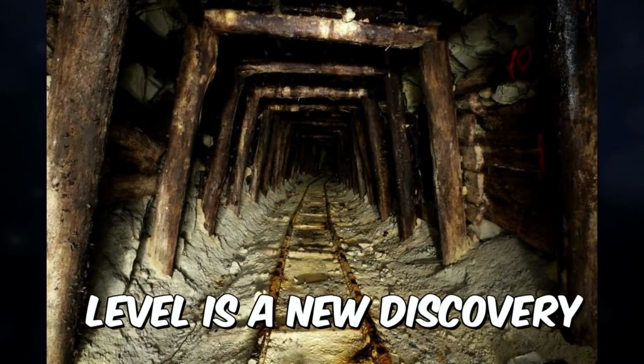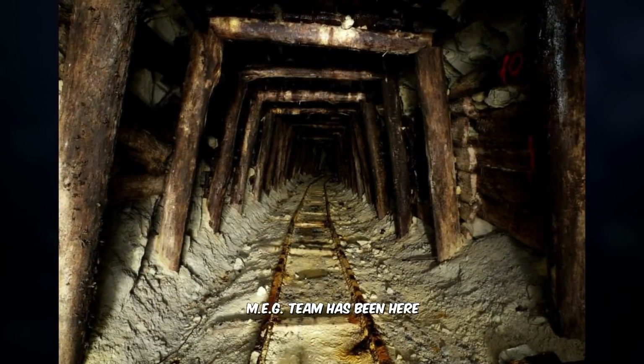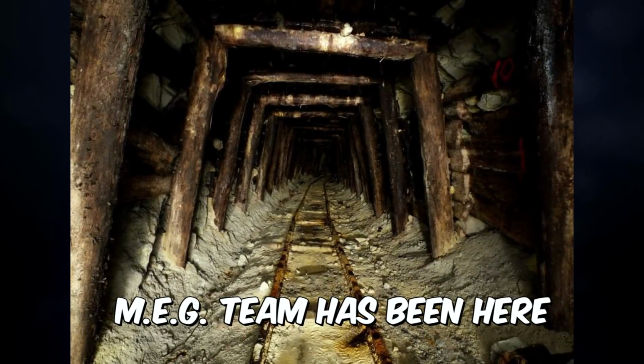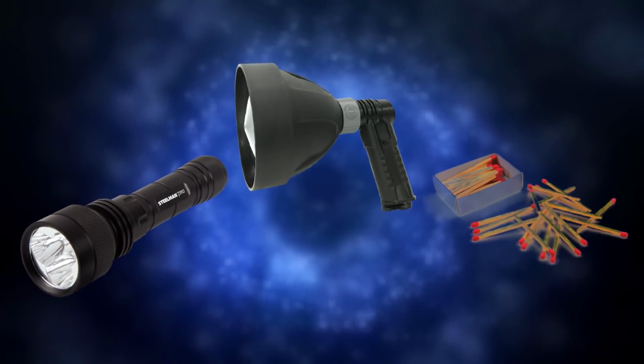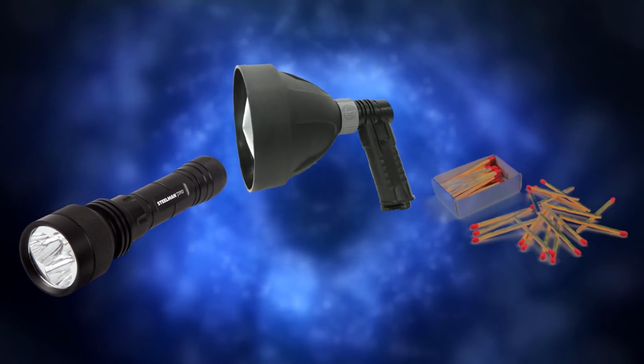The level is a very new discovery, so not many people have even been here, and the only people that have are a Meg team that's currently trying to set up an operation here to study it more. Scattered around this mine, there are some random flashlights and spotlights and matches on the floor right as you get into the level, which is obviously useful since it's dark. And sometimes the lighting here can change drastically, but typically, the deeper you go into the mine, the darker it gets. So eventually you can go so deep that you literally can't see anything.